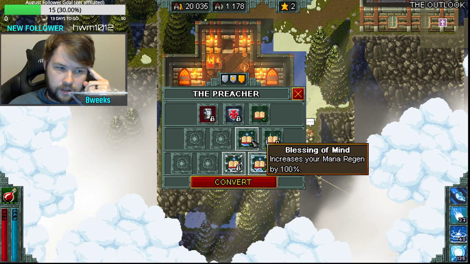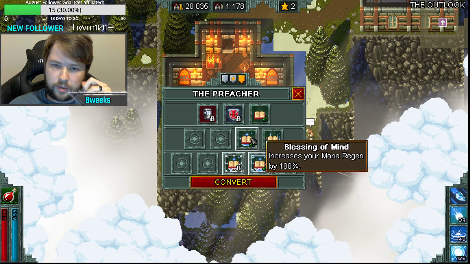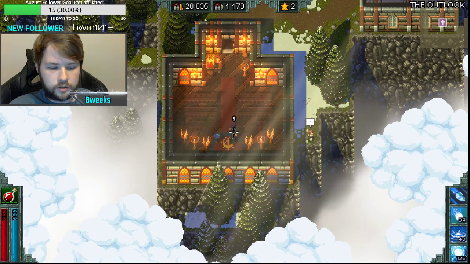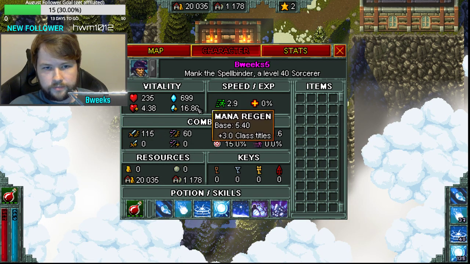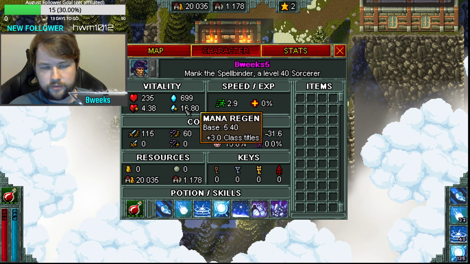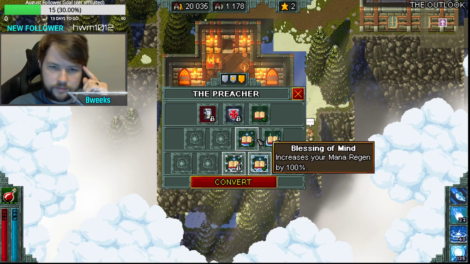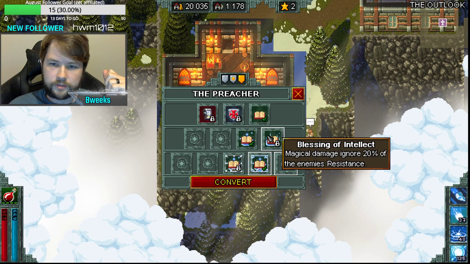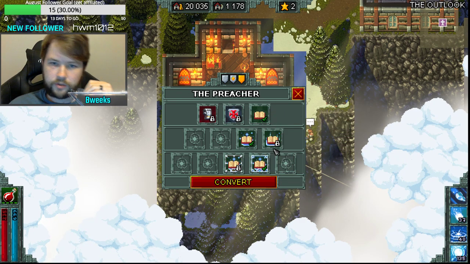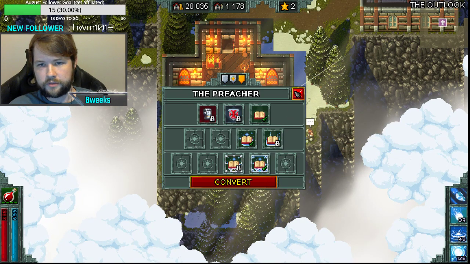Basically, as we increase the NG level, we'll be able to have the same mana regen that we have now, so we won't need to double it. Currently we have 16.8 or 8.4. At some point our NG will be high enough that we'll have 14, 15, and we won't need this amount of mana regen. We won't need, you know, 32, 40 mana regen. So we'll take this extra damage, and we'll still get the Symbol of Wisdom. As we go higher in NGs, we'll eventually switch to these three, but we're currently using Blessing of the Mind to get around it.